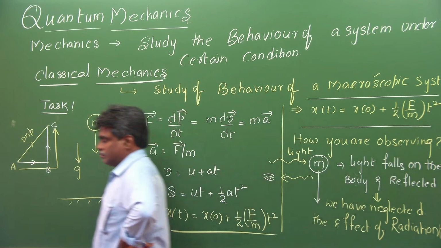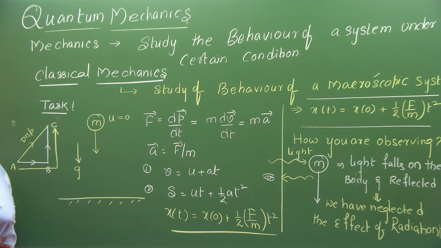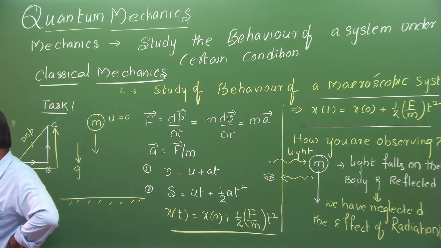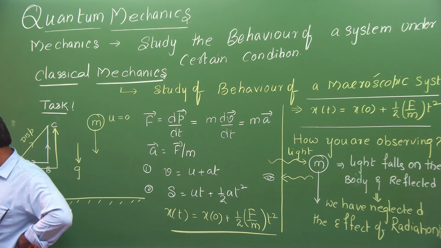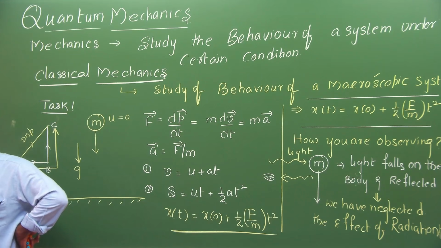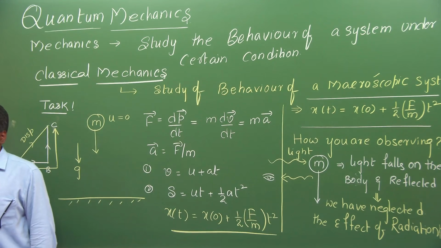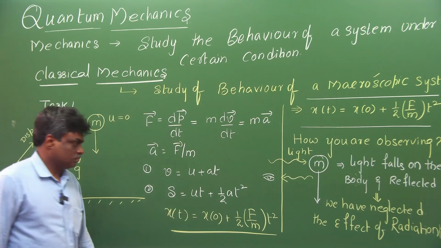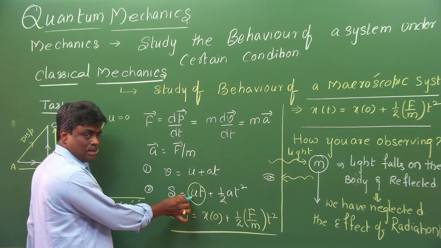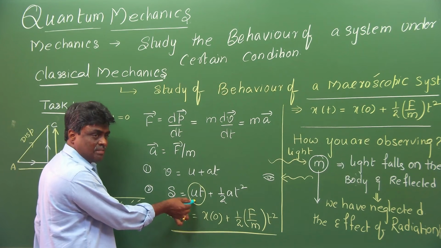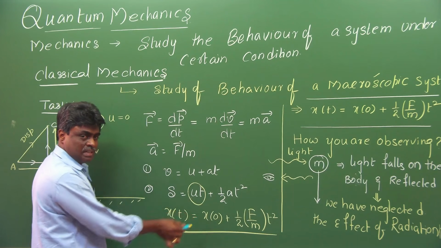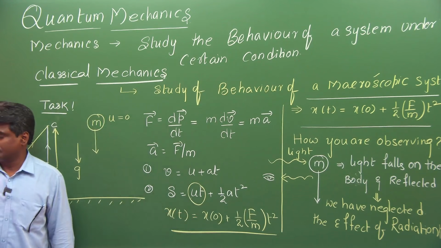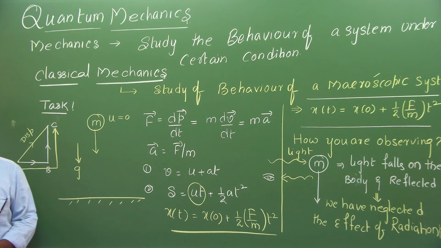So the definition is x of t equals x of 0 plus u t. Why did you put 0 there? That is the initial displacement at time t equals 0. What is u into t? u is the initial speed. Don't ask school level questions. Velocity into time is what? u is the initial velocity. Then what is x of 0? Initial displacement.